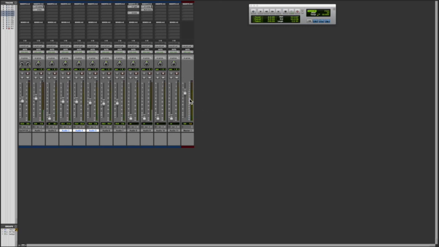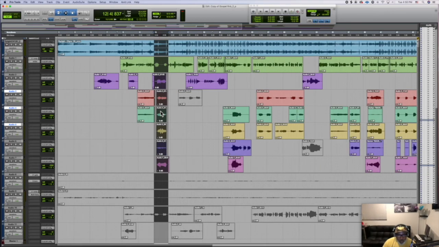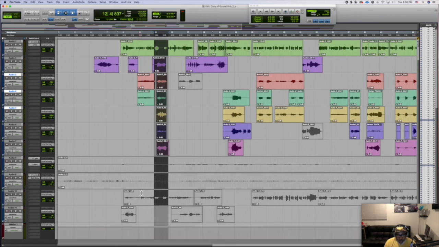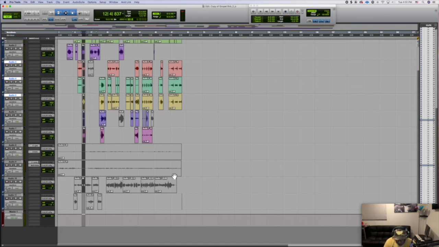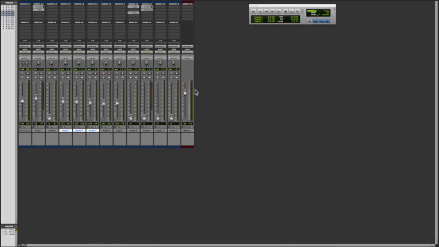So basically, the point of this is whatever these are, I'll get to them, and these probably are tracks that are not being used. So the whole point is you don't want it to be louder than 10. So keep everything low, and it's better to record it like this too, like just at a lower level.